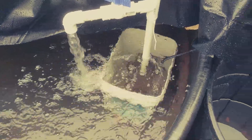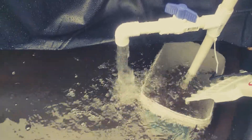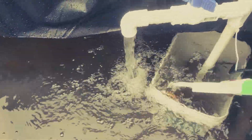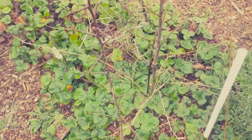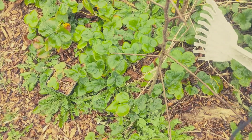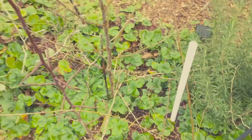I did notice that we had one floater kind of getting stuck. I don't even know if I can get him actually. But one fish — looks like he didn't make it. What I was going to do is get him out of here. My plan is to plant him somewhere where he'll provide fertilizer for everything else. No idea why this guy died, but it's probably due to him being a feeder goldfish. So I'm going to cover him up with all these wood chips, and he will fertilize these plants in here. The mulberry will be happy.